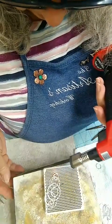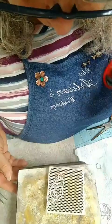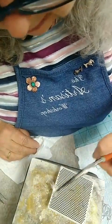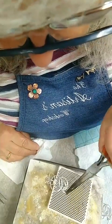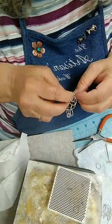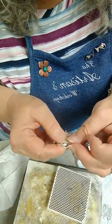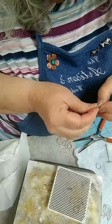I'm really trying to stay off of those other rings here, because I'm awfully close to them. I think I scorched this one a little bit too much. I did. Crap. Yeah, that's not a great one. That's not good. I almost went through. I don't know if you can see that, but there's like a little piece gone. Melted. It's not gone, it's melted.